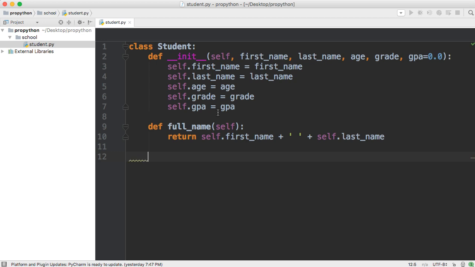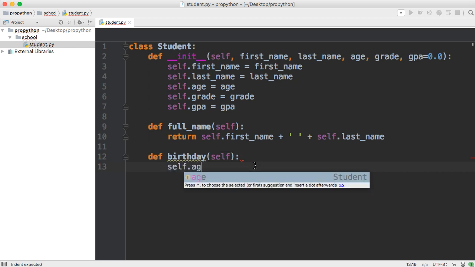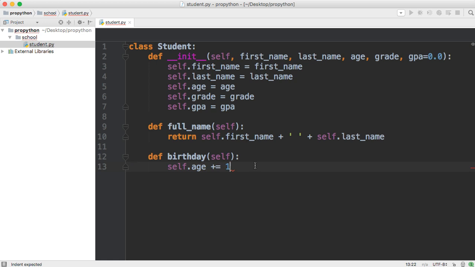We're going to create a method that will change the person's age on their birthday. So let's go ahead and define birthday. And I'm going to make this very simple right now, and we're going to come back in another tutorial and make it more dynamic, okay? So let's do self.age, and then we're going to just do plus equals 1, and we're going to return self.age. Really simple, all right? So when we call this method, it's actually going to change the value of self.age to 1 year older, all right?